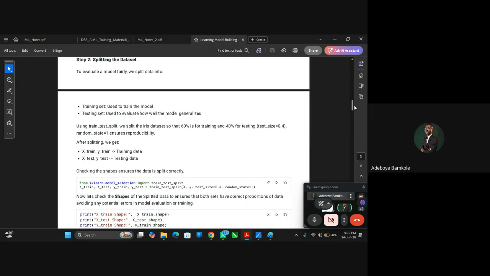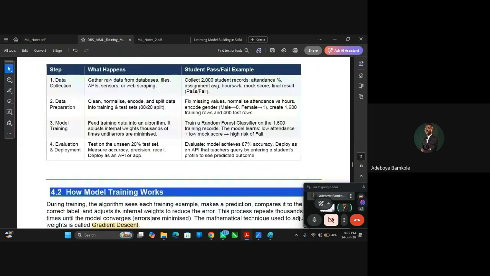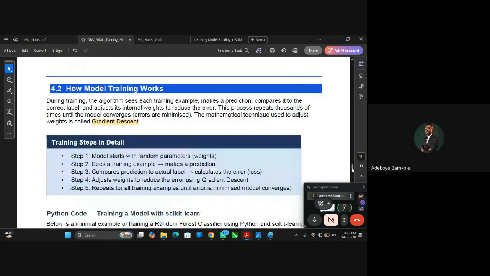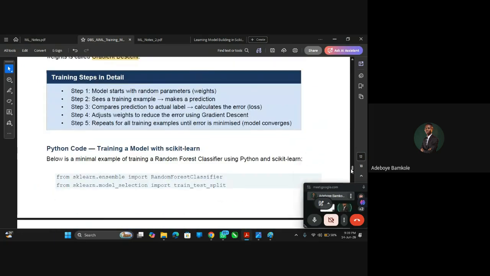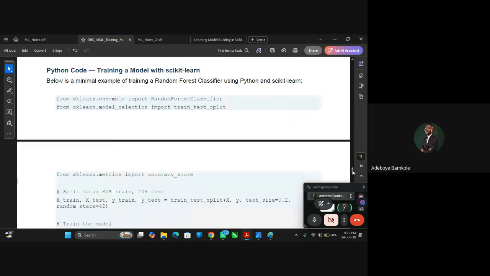So we will now need to split our data set. This is where the major work is. When you check this training material, I said you will go to this project later on because this is an ensemble project. I've talked about it, bagging and all that. Can you see scikit-learn ensemble? We'll be going to this later. But they imported train_test_split, which is used to split your data.